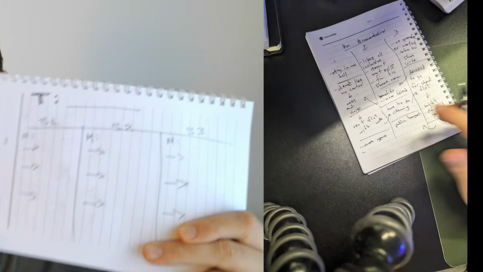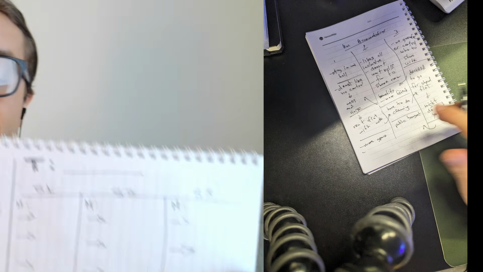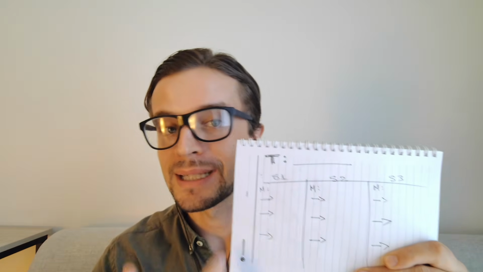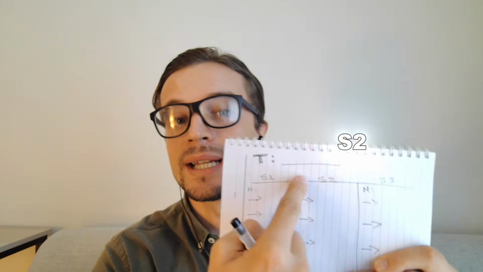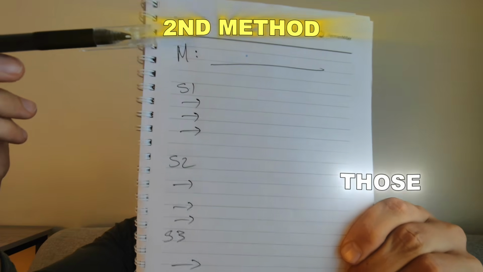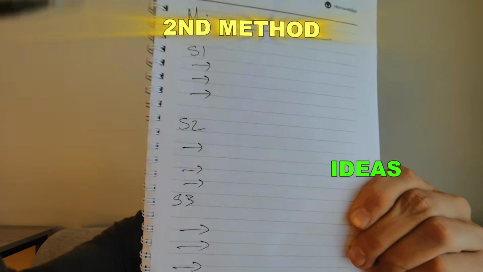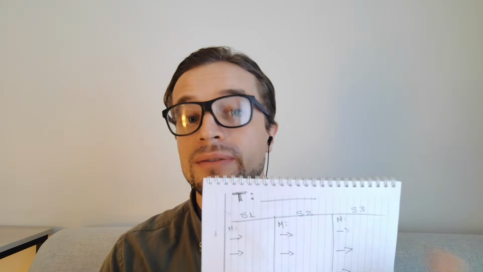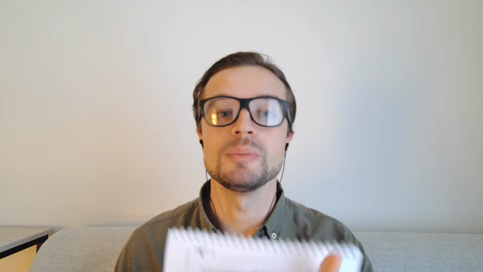And then when you have multiple speakers, which you know of in advance, you can divide your page into 3 parts, as I usually do here. You have S1, S2, and S3. And of course, for each of those, they want to see what the main ideas are that the speakers talk about. So it's sufficient to have one main idea per speaker, whether it's on a certain topic, or the main concern, or the main thought that they're trying to get through. You need to make sure you capture this.